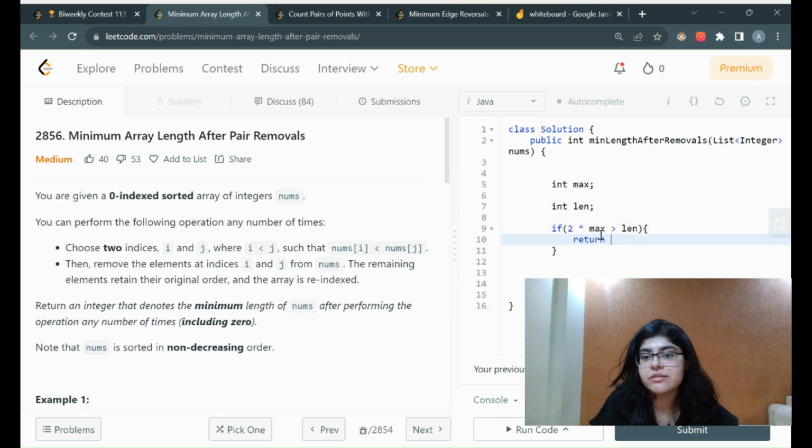So in that case, I'm simply going to return 2 into max minus len.